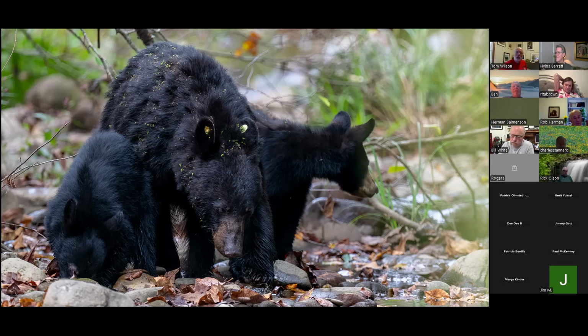This was shot September the 22nd, if I recall correctly. So this was shot a little bit past what I'm going to call the peak time for photographing the black bears. I'll talk about that in a minute. This was shot on Sparks Lane. Have any of y'all been to Sparks Lane before on the Loop Road in Cades Cove? Yeah, so some have. This was shot on that little creek that your car goes over. You ford through that little creek with your car as you drive through there.